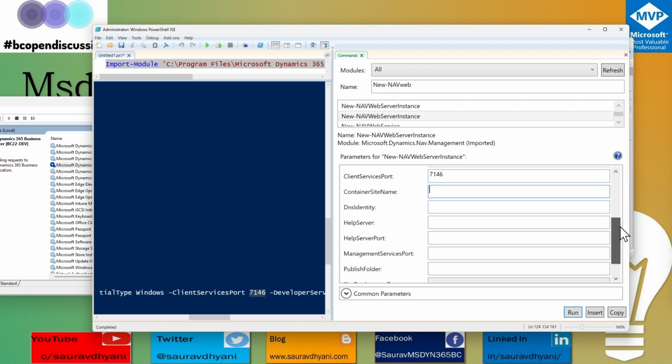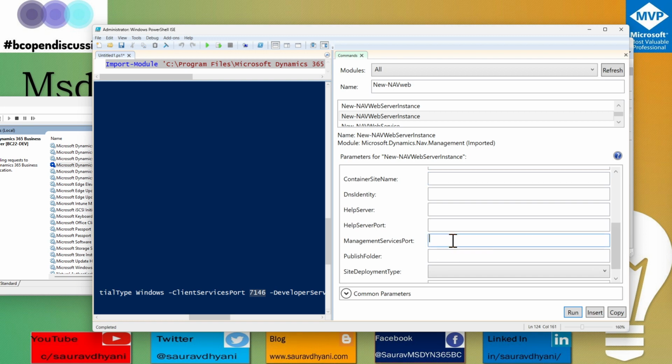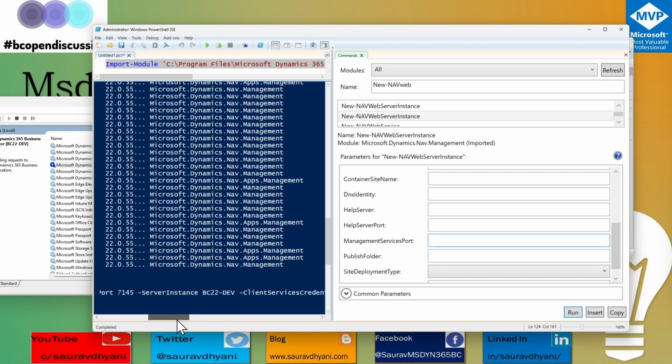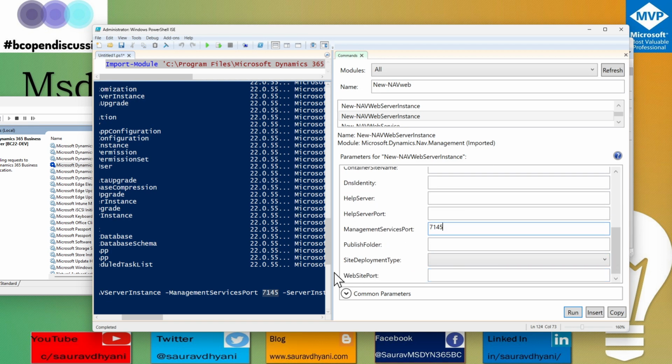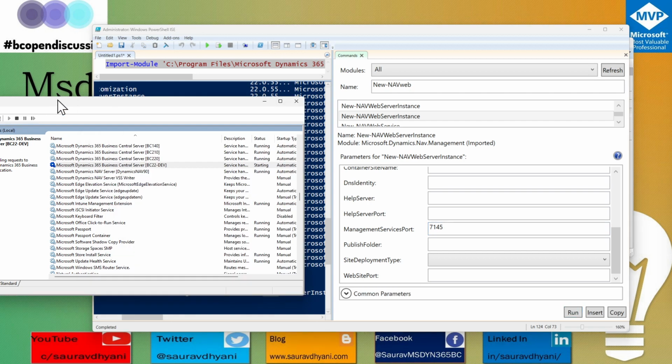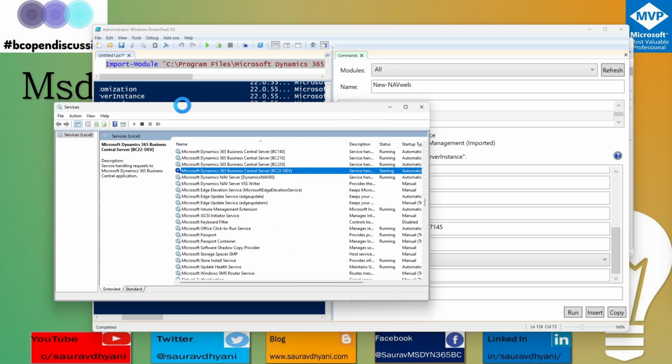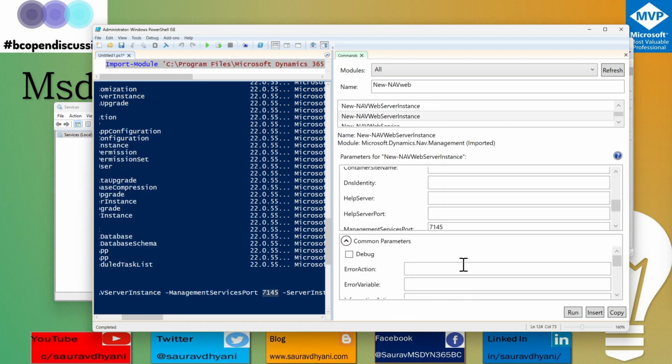Do you want to change any other properties? No. I have changed the management service port, so I'll have to go back and see what my management service port was. Okay. Anything else? Nothing. That's okay. The website port should be 8080, which is already set for the bean service, so it should kind of copy it from there. You don't have to start it. We'll see how that goes.